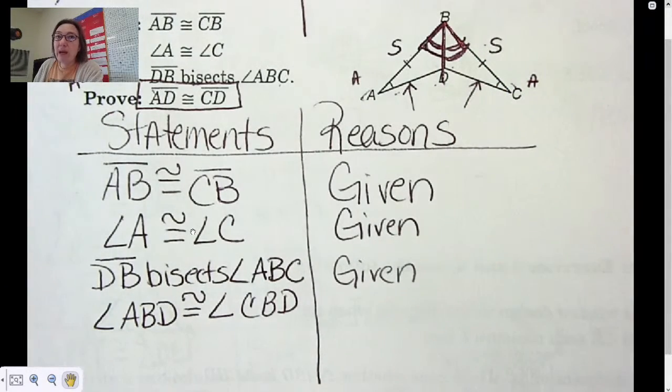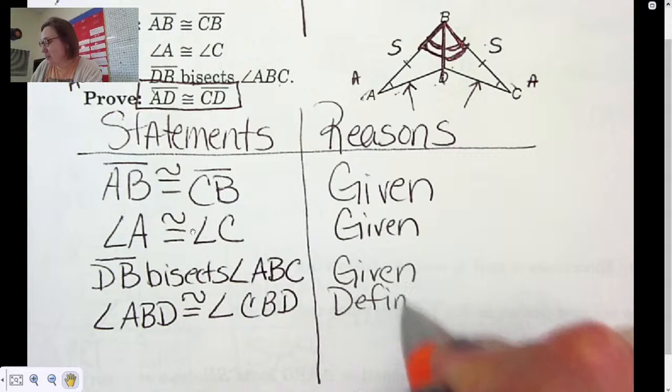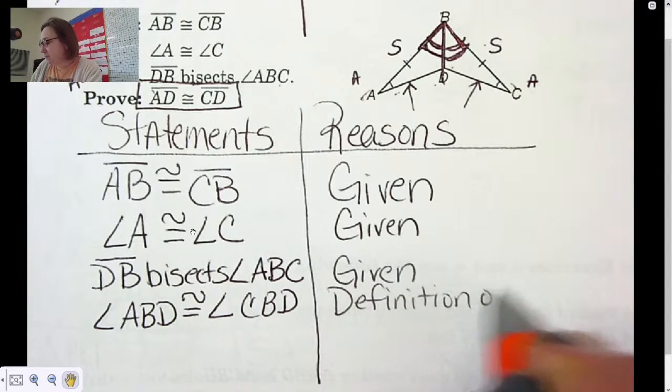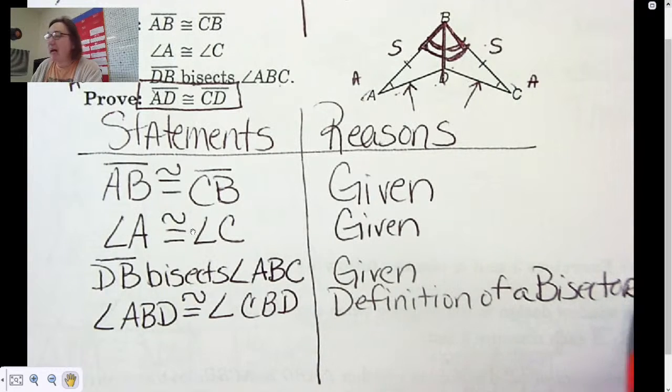And what's our reason behind that? What's your best guess on our reason? So close. Definition of a bisector. Yeah, definition of a bisector. You got the right word. And once again, y'all, if you say anything about a bisector, I'm down with that, okay? If you don't come up with a definition, if you say bisector theorem, I'm okay. That tells me you know where it comes from, even if you didn't use the right terminology, okay?